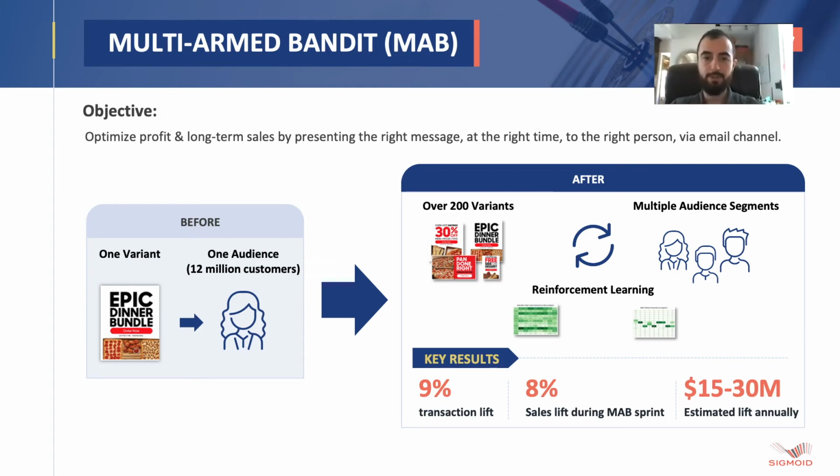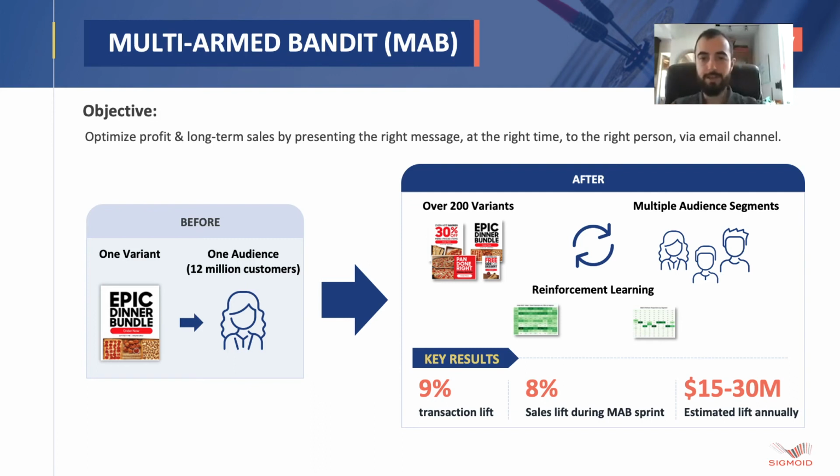Now, the reinforcement part of it comes into play, where we essentially measure based on number of clicks all the way through to conversion to an order during that phase of time. How far did that particular message drive that segment to either purchase or not purchase what we're offering them?